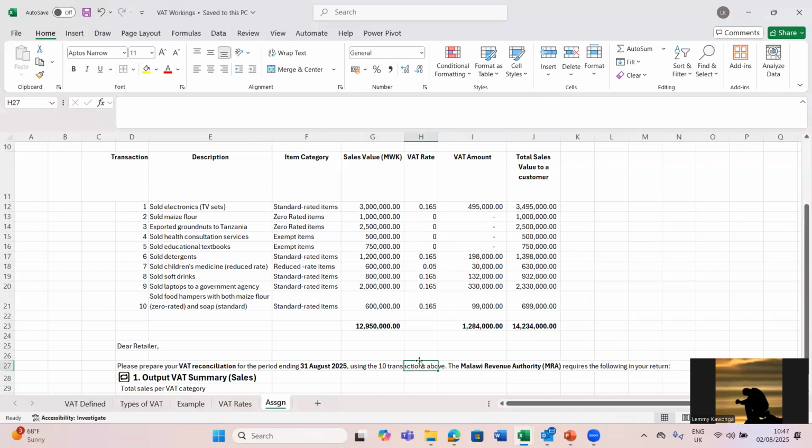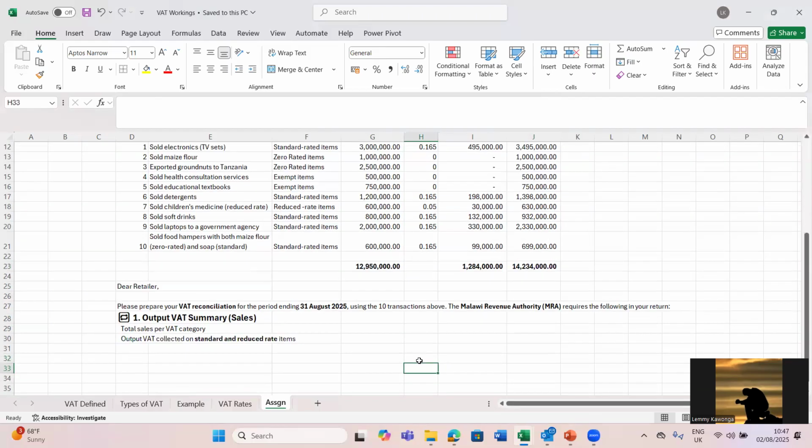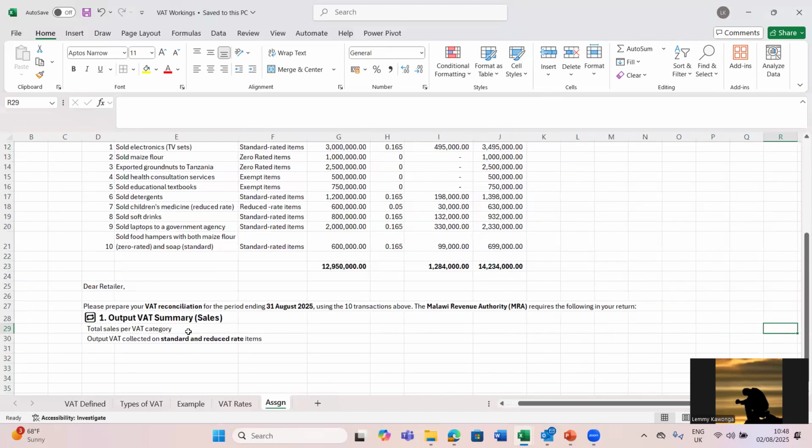So let's go back to our question. They're saying, please prepare your VAT reconciliation for the period ending 31st August 2025 using the 10 transactions above. The Malawi Revenue Authority requires the following return: total sales per VAT category. Okay, so total sales per VAT category.